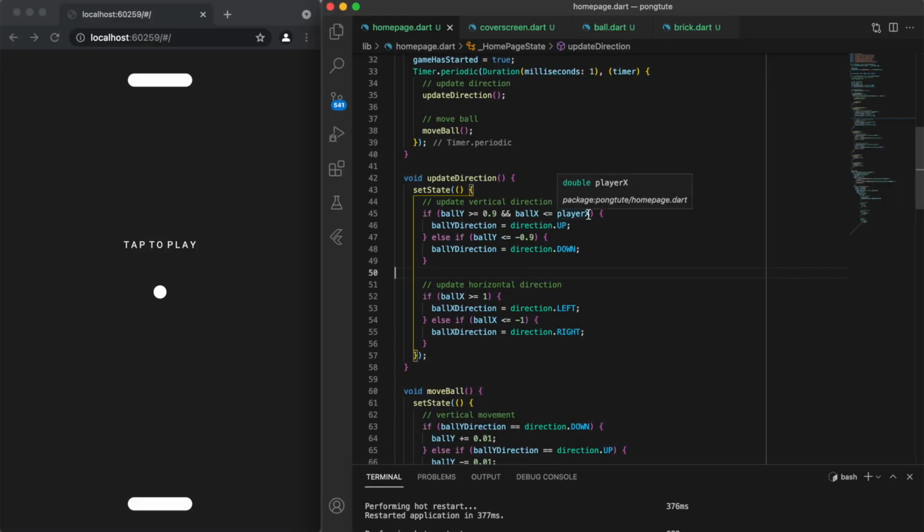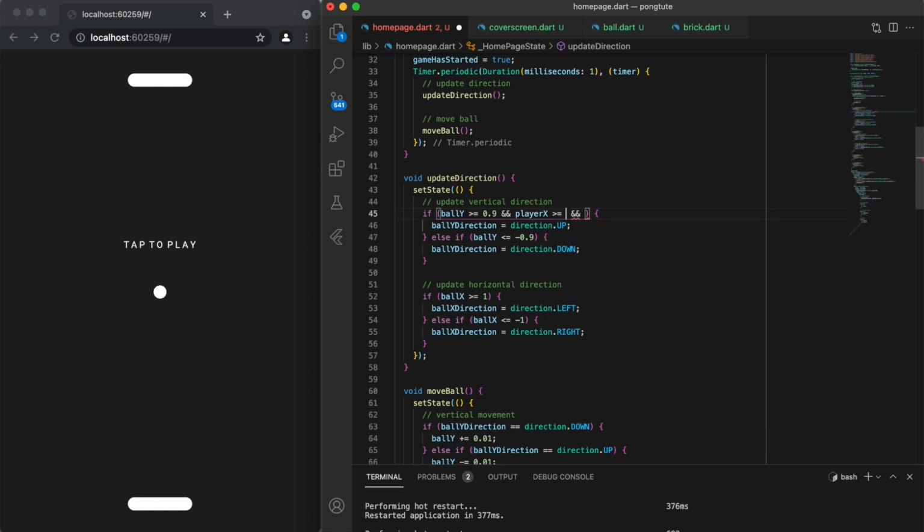Now in our update direction, currently we only check to bounce back upwards if our Y coordinate for the ball is greater than 0.9. But we also now want to check that it can only bounce off if we're hitting one of the bricks, right? So we need to not only consider the Y coordinate, but also the X coordinate.